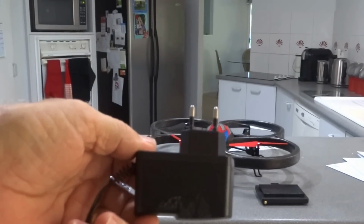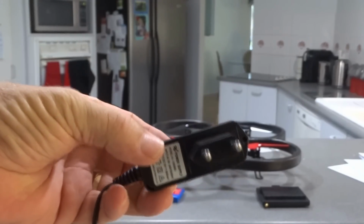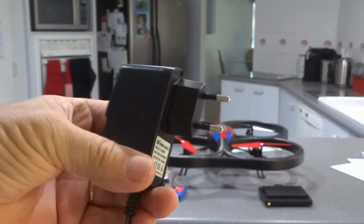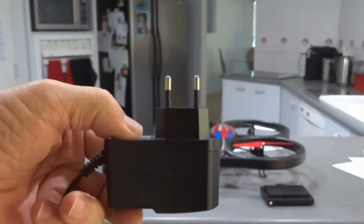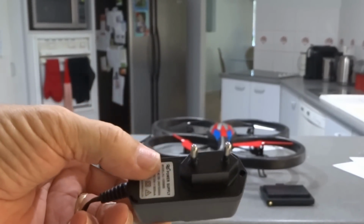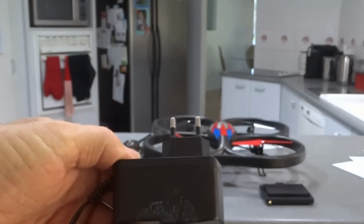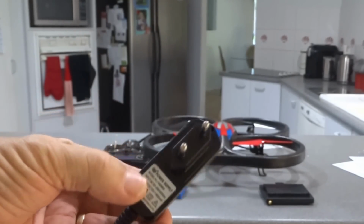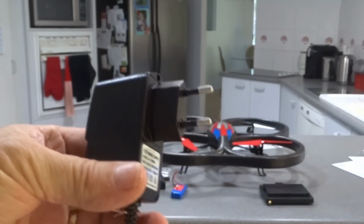That's the charger they sent me. This is Australia, so it takes a different pin configuration obviously. So as I said, can't do any charging until I do something about this, and I don't want to go paying for an adapter. So they'll have to send me the Australian plug pack if they've got them over there.